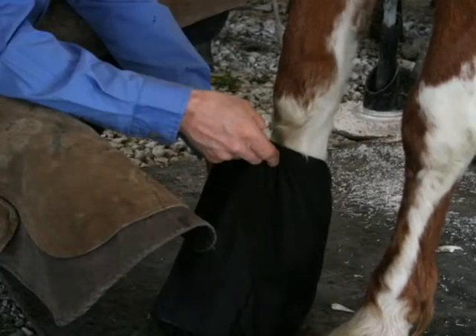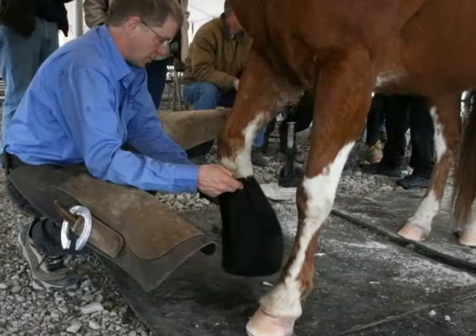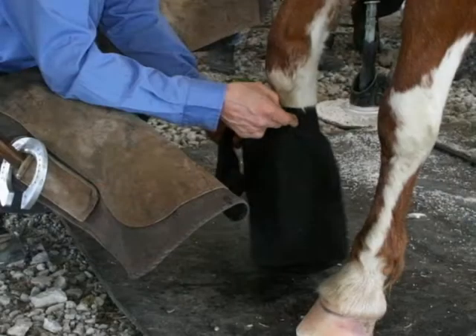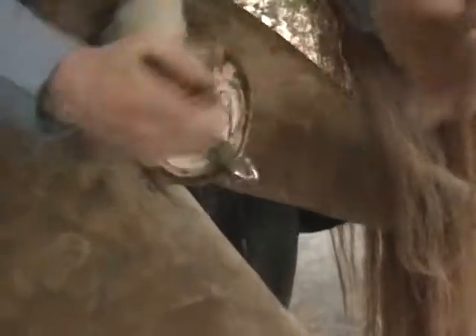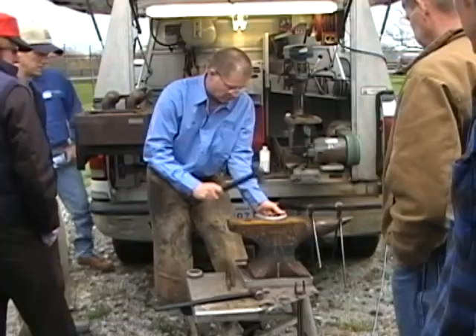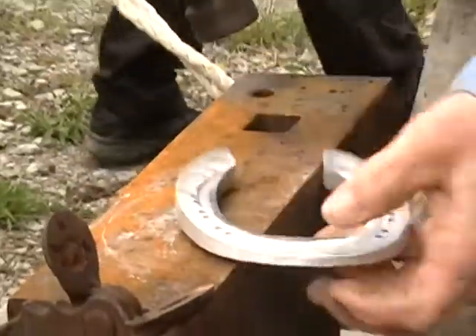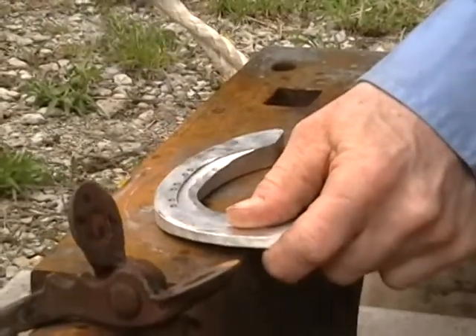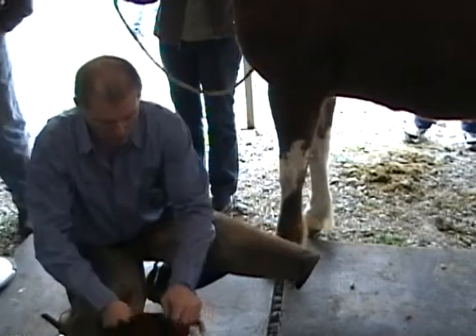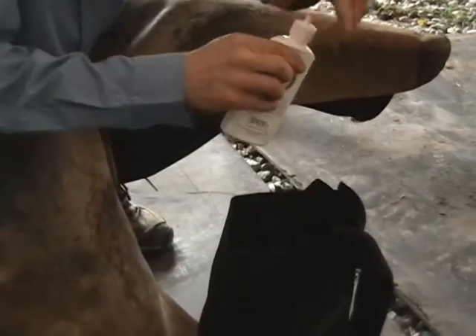This will have to be done on a weekly or bi-weekly timeframe in order to help this horse throughout the healing stage, which could take eight months to a year as the hoof totally replaces itself. We're going to start by trimming the hoof. I've shaped the shoe a little bit before we do the soak. It's important in a soak to use a bag with the top sealed, because it is the gases that are having the most effect.